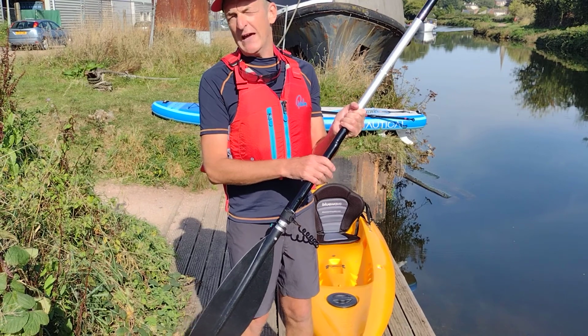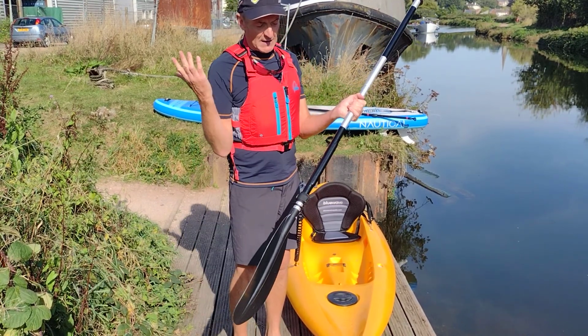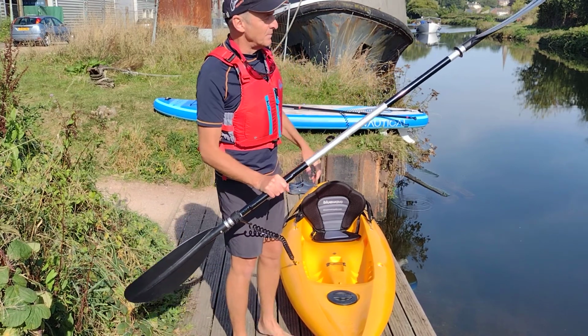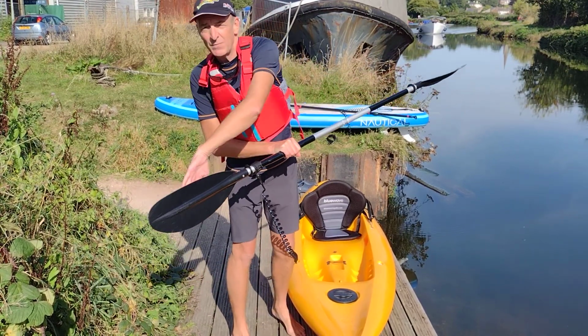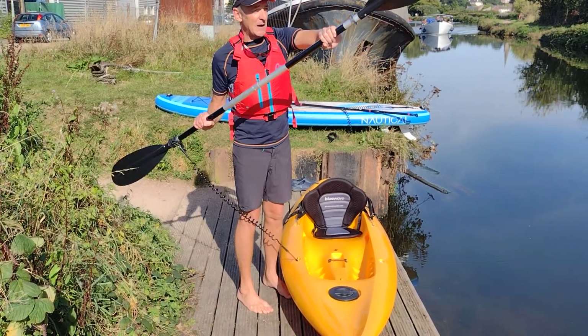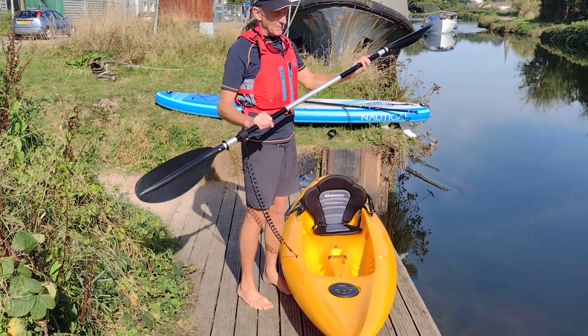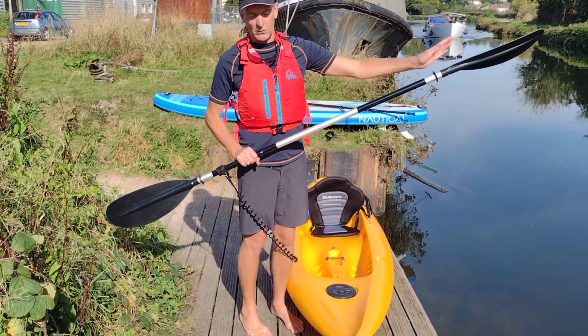Now you'll also notice the kayak paddle has got a ridge. That ridge is for you to lock your dominant hand round. For me, I'm right-handed, so I put my right hand round that one. We call it feathering the paddle, because you can see that one there isn't quite in line with that one, but it works well, because as I paddle with that, I bring that one round and it's in the right position. Some people prefer to use a straight paddle. Most people use a feathered paddle, and that's what I like to use.